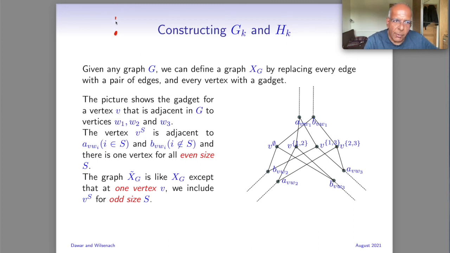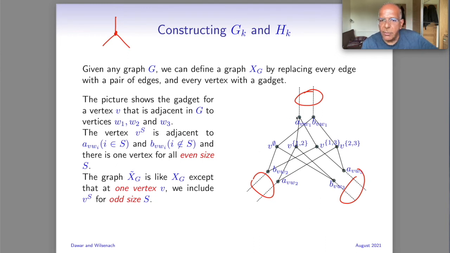So imagine you have a vertex of degree 3. What we're doing is replacing each of those 3 edges by a pair of edges, namely this pair, and this pair. And we're replacing that vertex V by this gadget consisting of 10 vertices connected in the way I've shown.